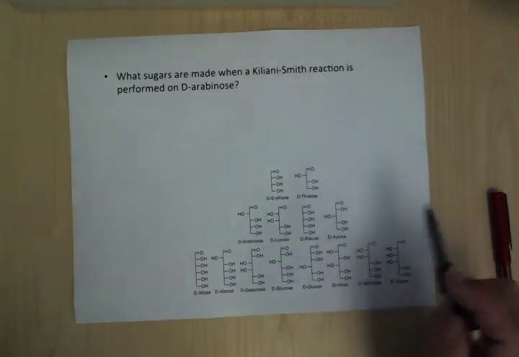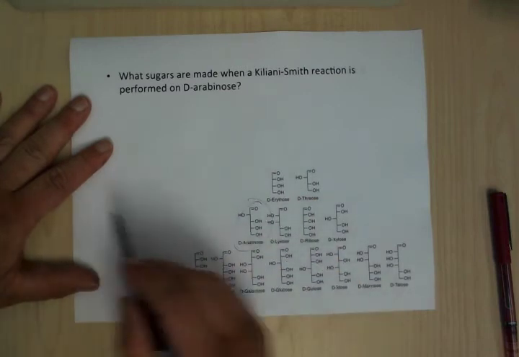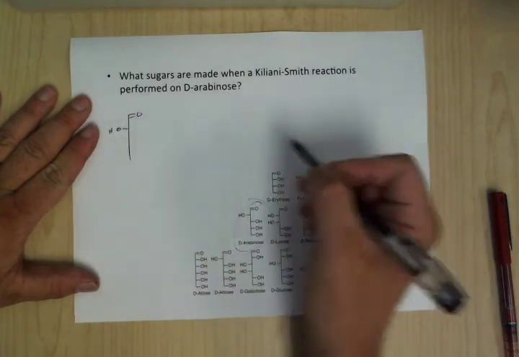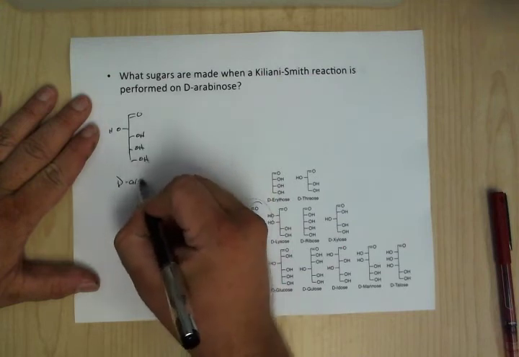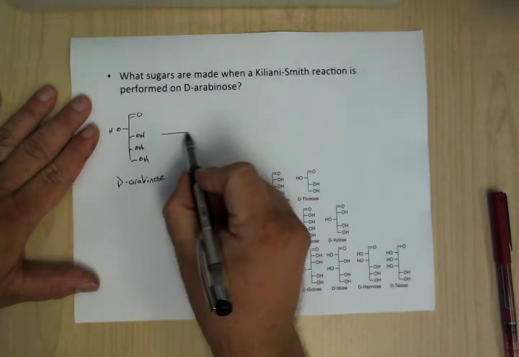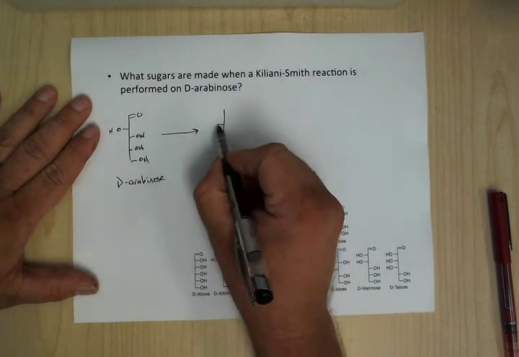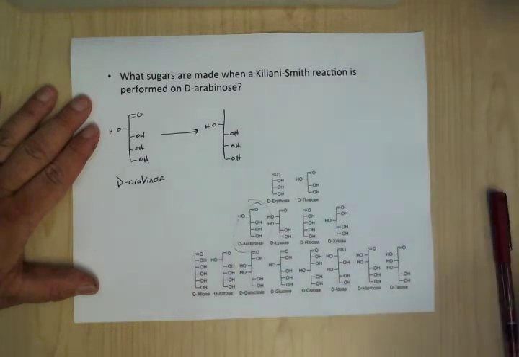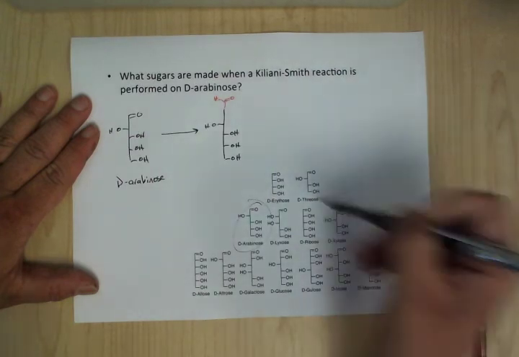Okay. So for the Killiani-Fischer reaction, for D-arabinose, it's here. So you need to just find this. OH, OH, OH. Okay, so this is your D-arabinose. I am going to have you do this reaction and name them. So for here, these 5 carbons stay fixed. The bottom ones definitely stay fixed, but we're going to add another carbon at the top, which becomes our new aldehyde.